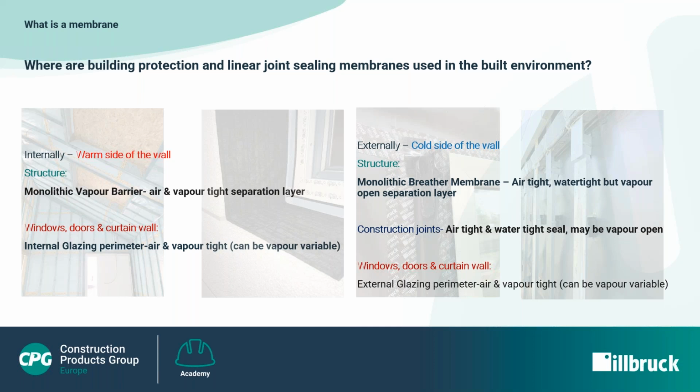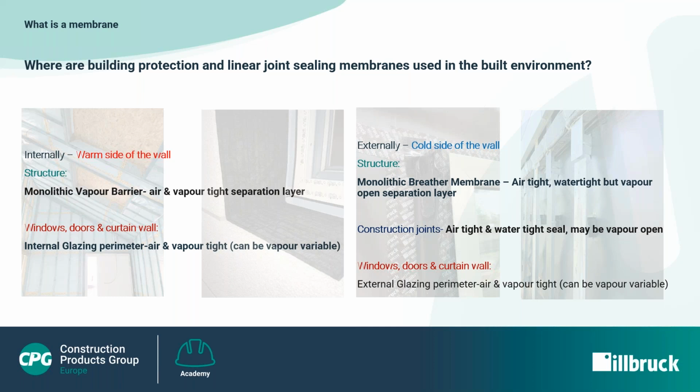Proprietary external window, door and curtain walling membranes are used to provide an independent perimeter seal to the interface, to provide an air and watertight but vapor open seal to the tolerance gap between the frame and the backing wall. External perimeter sealing membranes are an initial but becoming secondary seal only, and are usually only required when the glazing system is applied before the insulation and cladding layers. Membranes that are applied to the glazing perimeter are linked to the primary monolithic breather membrane, and the two work together to form an air and watertight but breathable secondary layer to the structure.